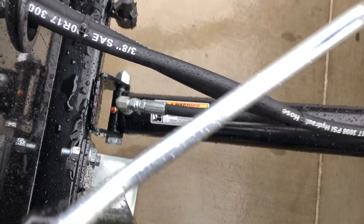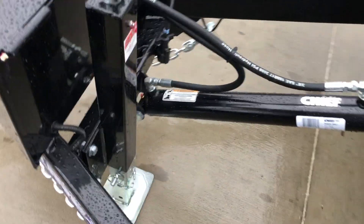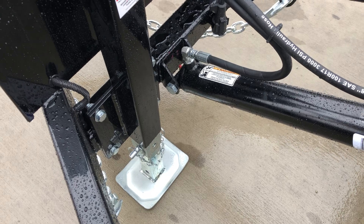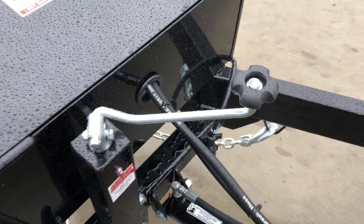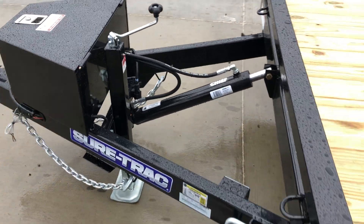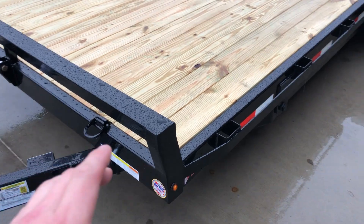Notice the cylinder's got a zerk on it. Also on the jack you've got a zerk for serviceability. The jack on this is bolt-on, not weld-on. Everything Short Track does we like — just finished out nice, grommeted, nice and clean. Doesn't have the rough edges that we sometimes see on some of our other brands or some of the other stuff in the marketplace.